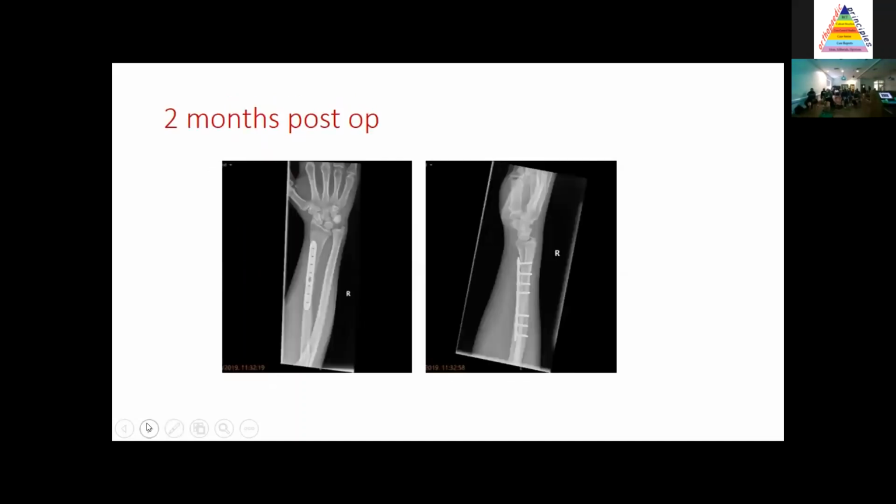Not a very good fixation, but in the sense, radial height is a bit off, but it's okay, doesn't matter. At least ulna head is back in. So the principle is, you will reduce, you'll put a plate on radius, and then ulna head should come back in, and you will check your rotations to make sure you got it right, okay?